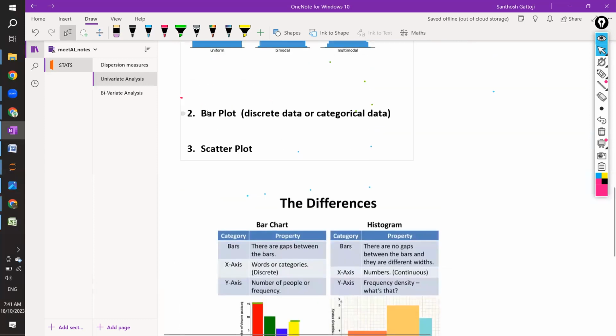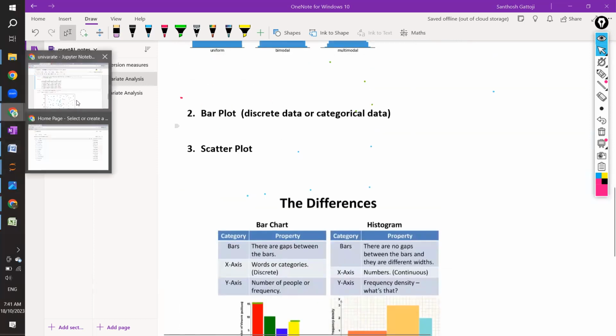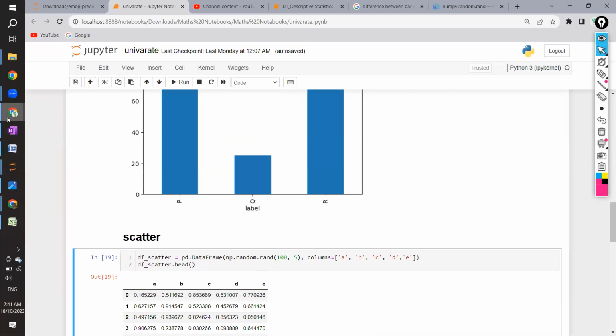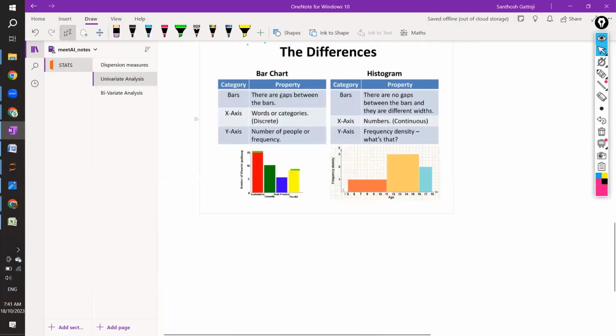And then we have seen the bar plot, just a recap. We understood the difference between a bar chart and a histogram. Histogram is fundamental for continuous data. We also spent decent time understanding what the width of each bar should be, why there are no gaps, why there could be gaps. Does width have any importance over here? No. Is width important here? Yes. So those things we are able to understand.